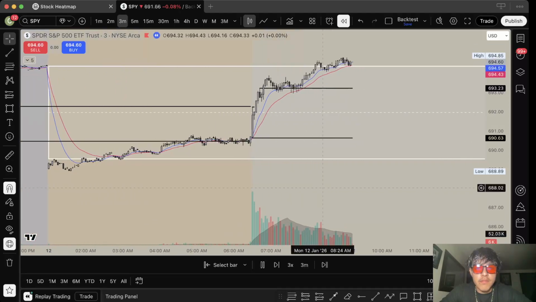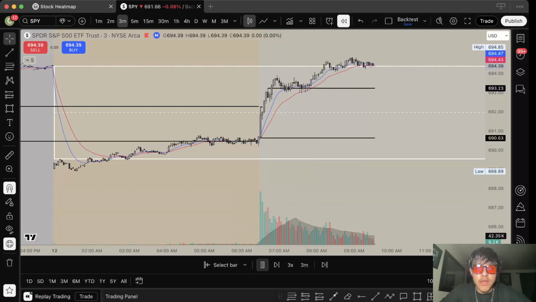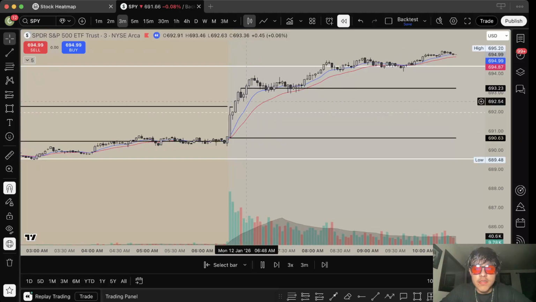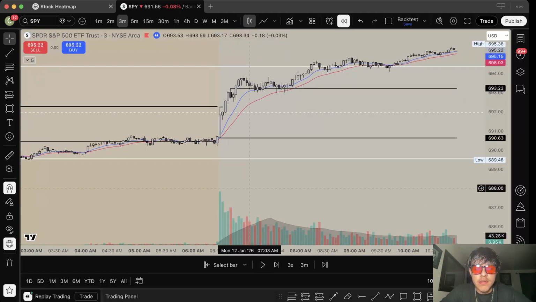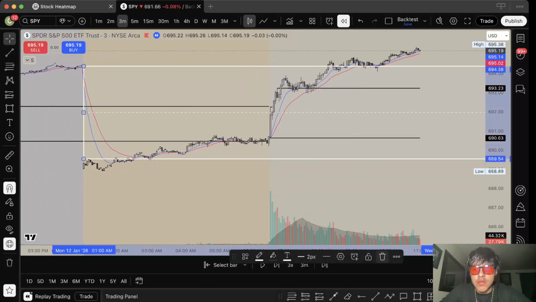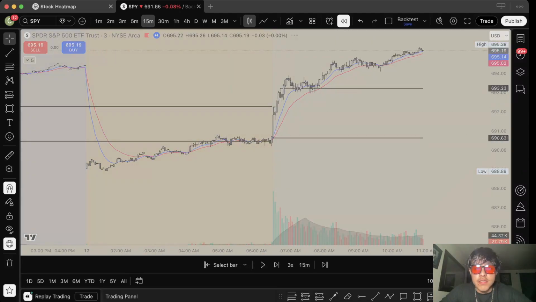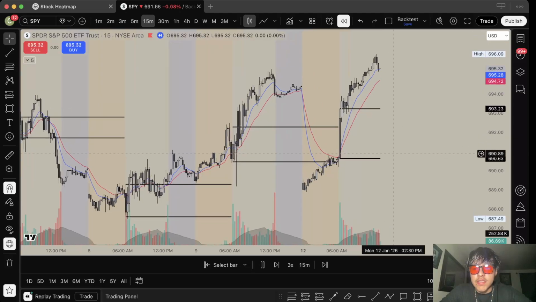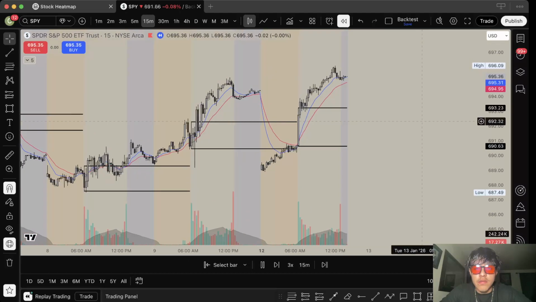So on Monday, I think I missed out. I missed the move. Essentially, the move should have been here, should have just been this, but I think I missed it. For one, I think it was just no news, so I was like, you know what, no trade there. But let's skip forward. So this was Monday the 12th. No, I took a trade on the 13th, not the 12th. We basically just kept climbing higher. I was like, okay, oh well, whatever.